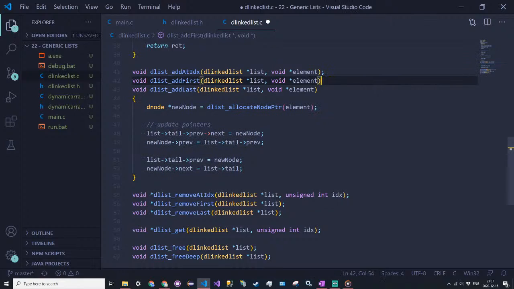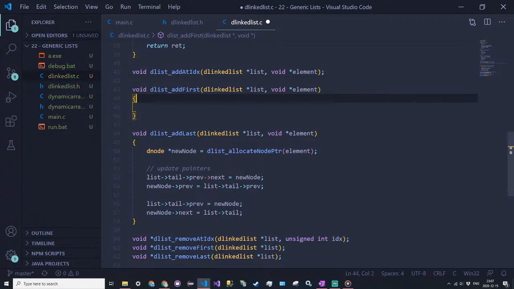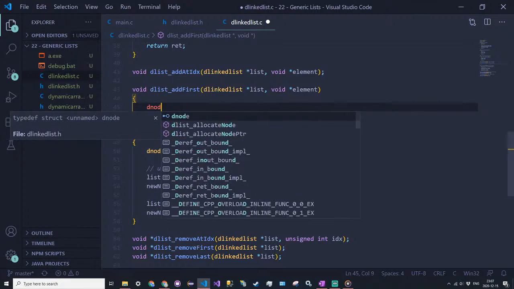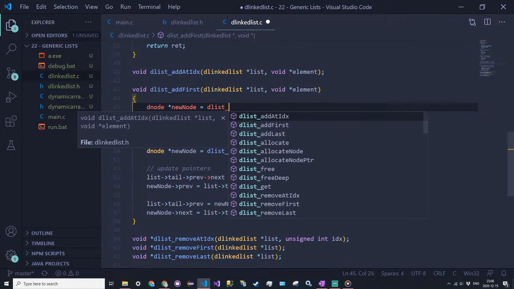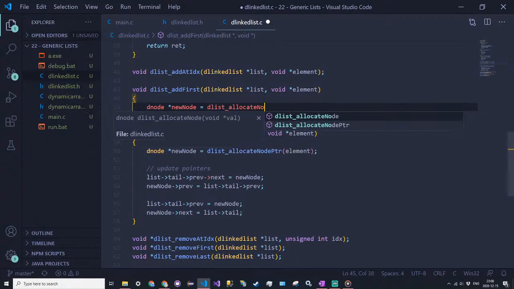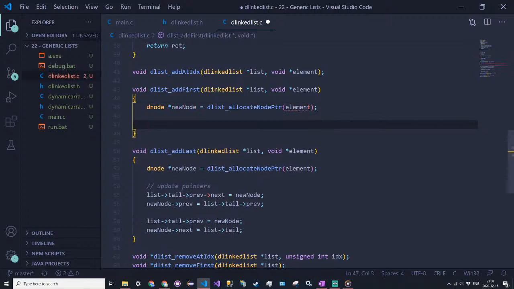Add first will be similar. So we'll similarly allocate a new node: dnode pointer new node is equal to dlist underscore allocate node pointer, passing the element as the value, and then update the pointers.